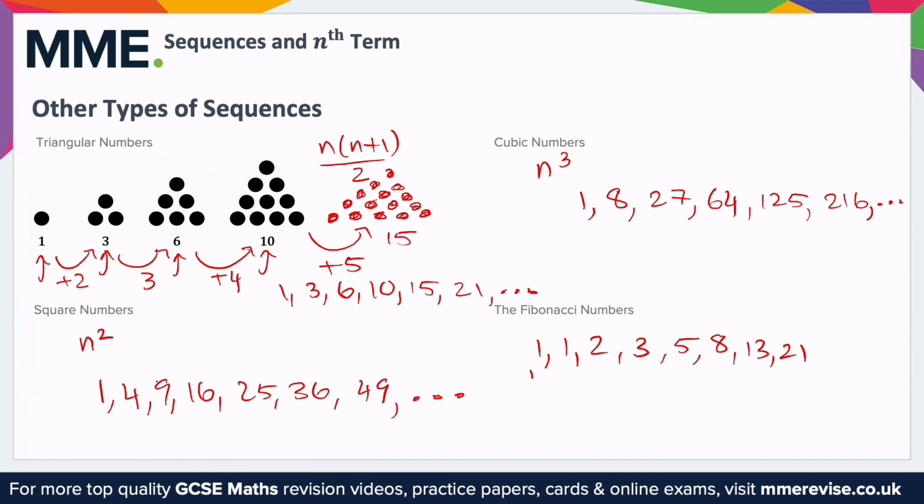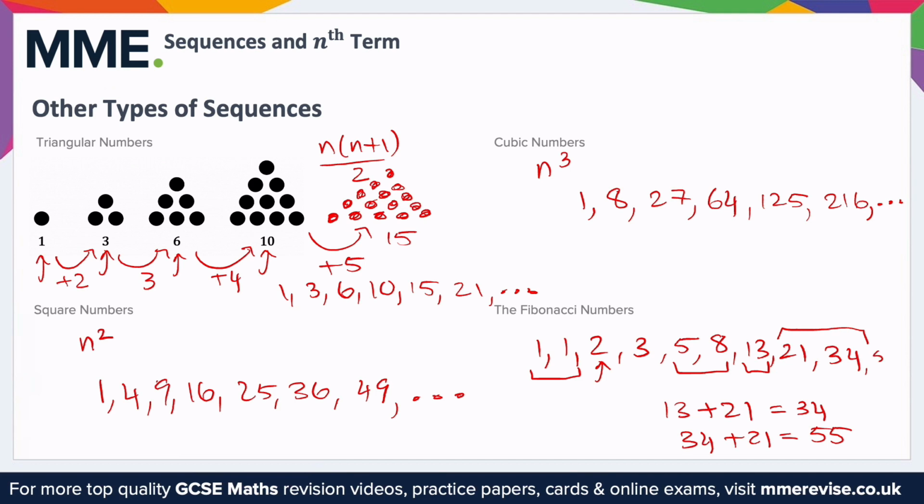What I mean by that is these two. So the 1 plus the 1 gave us the 2. And then we could do this later on. 5 plus the 8 gave us the 13. So if we wanted to find the next term, we would have to do 13 plus 21. So that term's 34. And of course, we could carry this on again. We could do 34 plus 21 because those are the last 2 terms now. 34 plus 21 would give us 55. So the next term is 55.